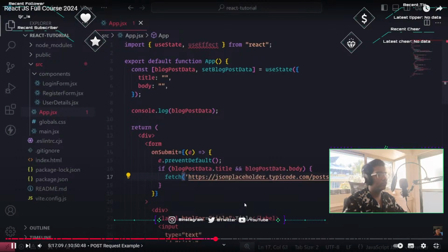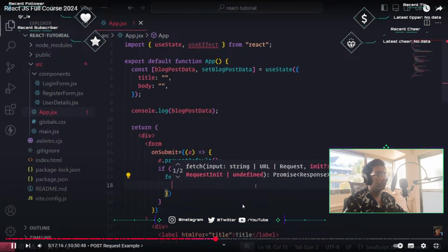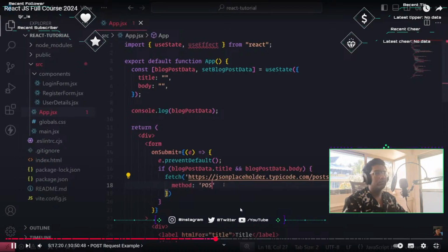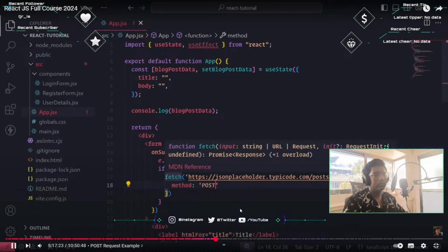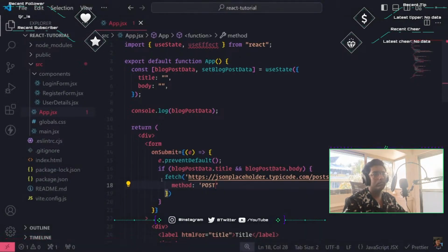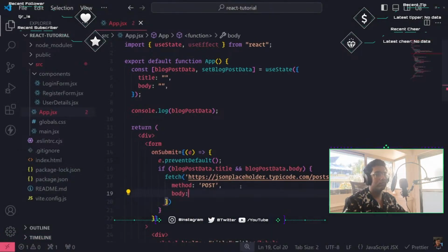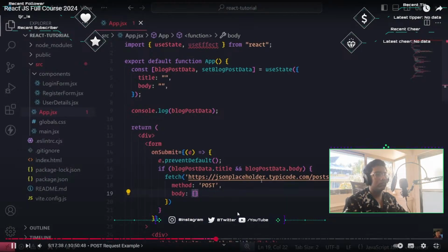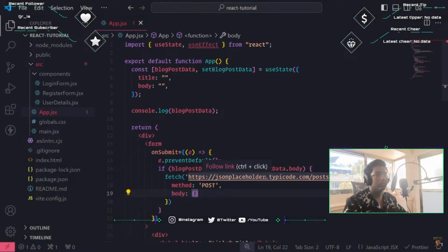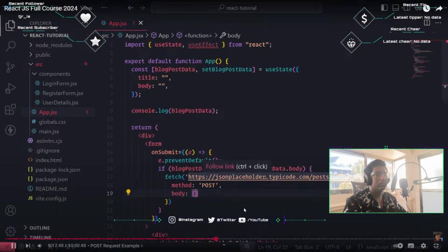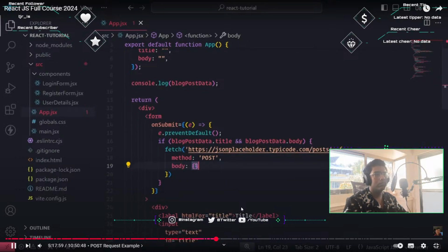Then we need to pass in the second argument, which is going to be our request options. We want to explicitly set the method to post, because remember, by default fetch defaults to a get request, but since we're making a post request, we need to explicitly set that. And then we also need to pass in our request body. The request body is basically an object that you are going to be sending. Well, you're not actually sending an object. It may look like an object at the surface level, but when it goes through the network it's actually serialized. In the end, the way the server parses it will end up being an object. So you always want to make sure that you have your request body right over here.